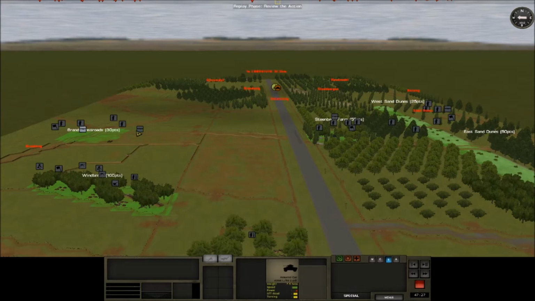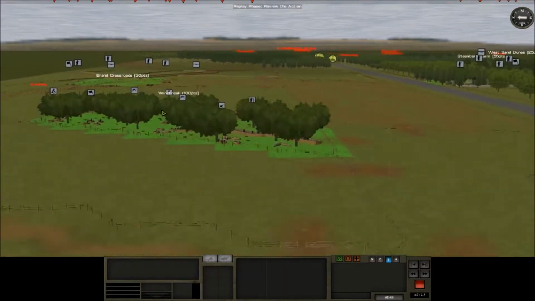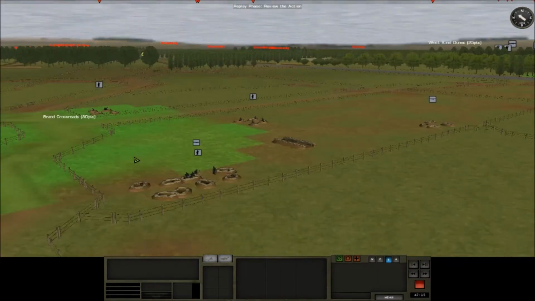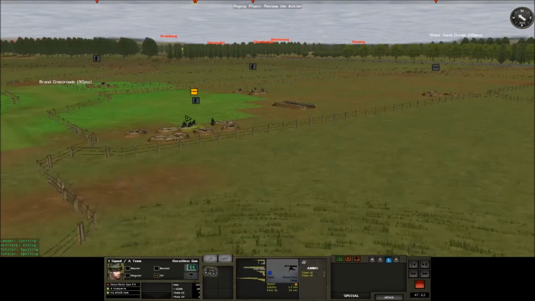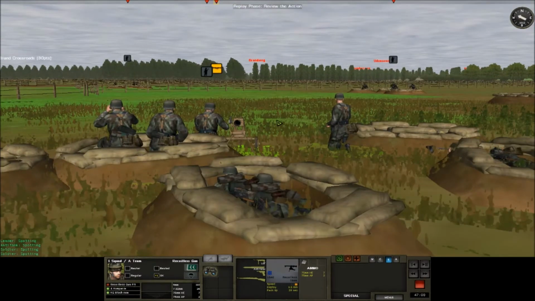So, Panzerschreck team to the left has a thing, but he's well out of range. I don't know the effective range of that, I recall this rifle. Oh, he's aiming. He's here. Oh, that looks so crude, that does.